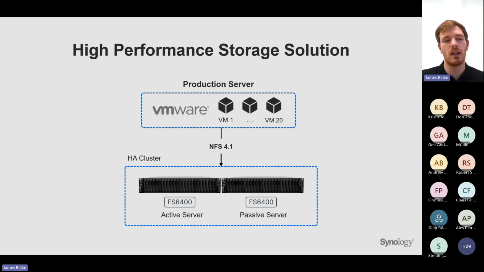Now, why do they do this? There are a number of different reasons, but the primary one is that they offload storage management to the NAS rather than having that done by VMware and the virtual machines. This means they can break up those workloads and reduce the latency to that storage on the FS6400s.